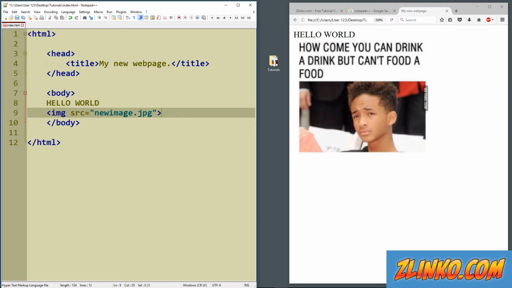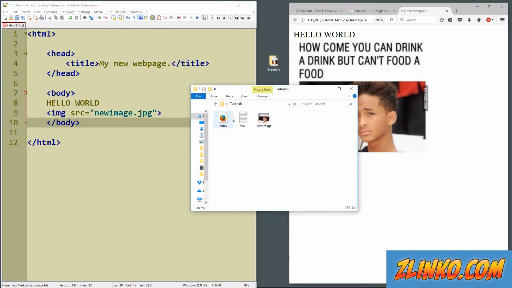And if we wanted to add another image, it would just be more of the same, just that attribute and the image name in relation to the location of your index, which in this case, since it's in the same folder, all we had to do is put the name.